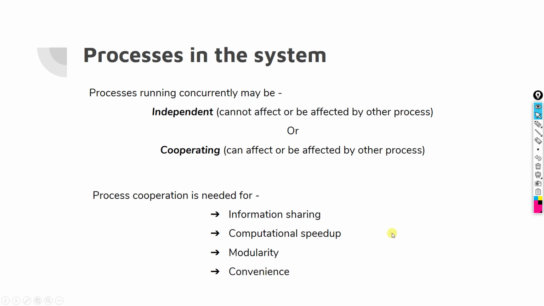So from the overall discussion, we can say that cooperating processes are very much needed in the operating system, or in a modern operating system. All the processes communicate because everything is linked, everything is connected, right? So data are shared among various software. Without process cooperation, it is not at all possible.